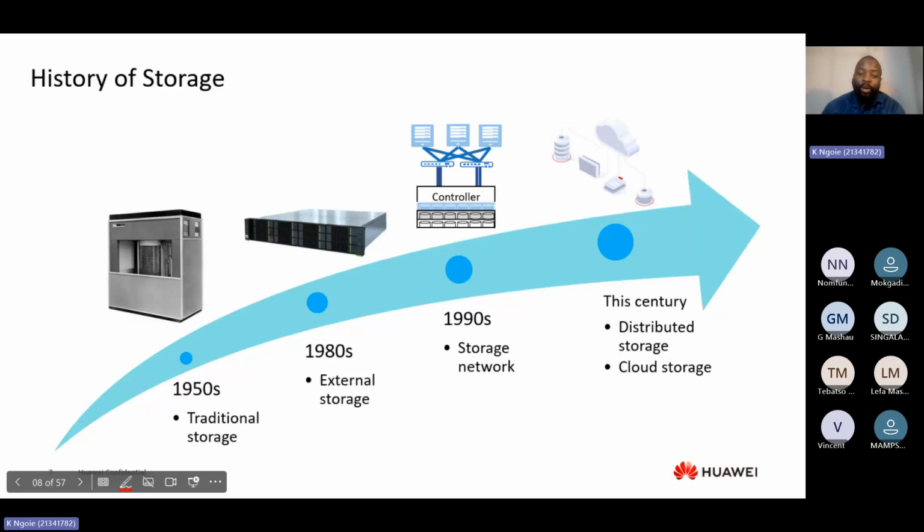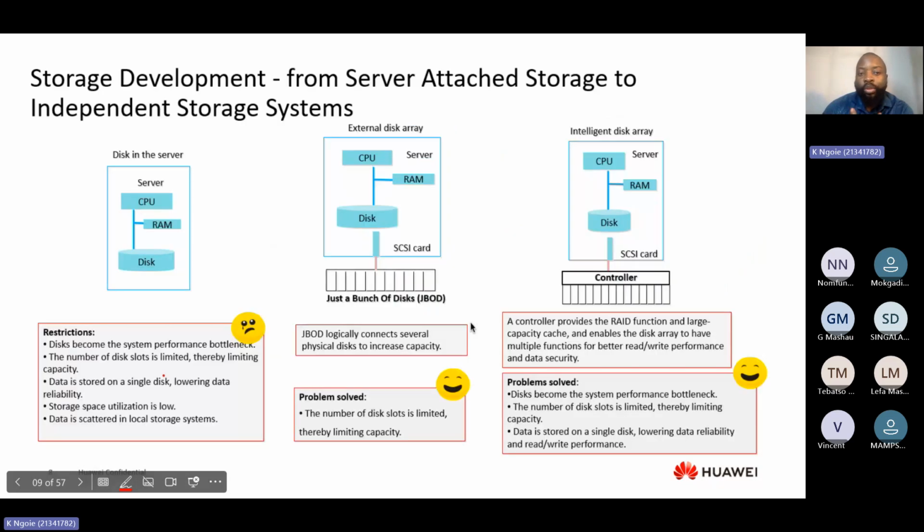We can store our data on the cloud. We have very small devices that we can use for storage. So that's how storage has really grown. There has been a very big development in terms of storage. So we have, for example, disk on the server, where we want to access a server and collect whatever data needs to be processed by the CPU.